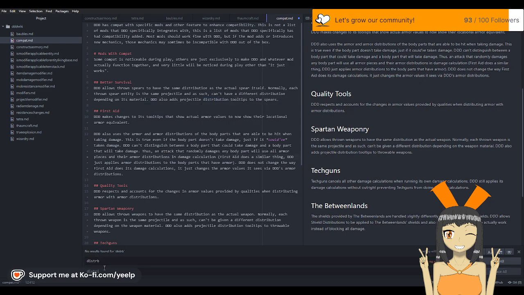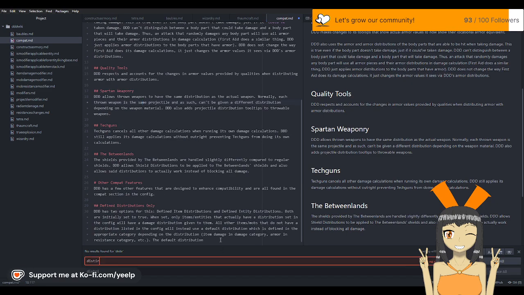The default distribution can't be changed.